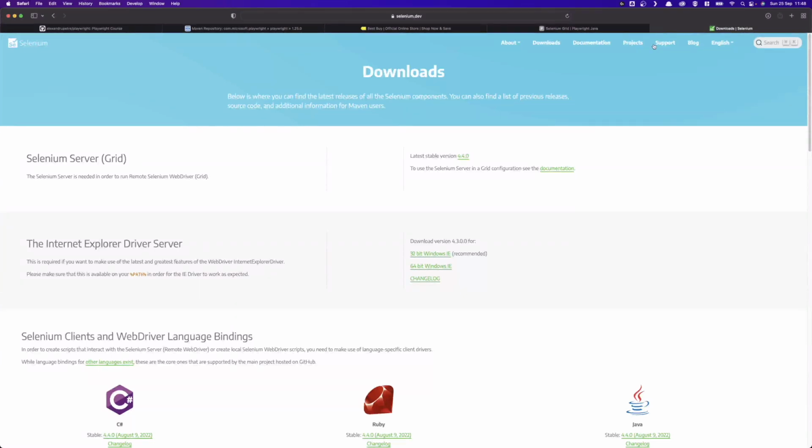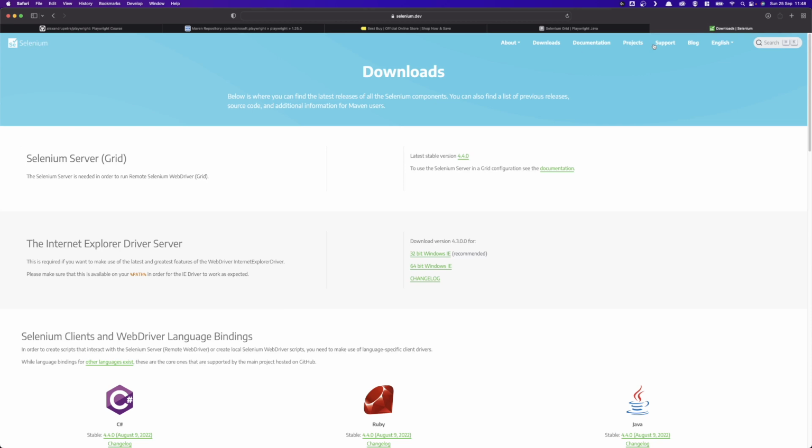Welcome back everyone. In this lesson we are going to talk about parallel execution against the Selenium server grid. Now, in our previous lesson about parallel execution, we discussed and showed how you can execute your tests in parallel on your local machine. And there we had the bottleneck of the number of CPUs that you have on your machine. So if you go above that, your machine will start to be very sluggish.